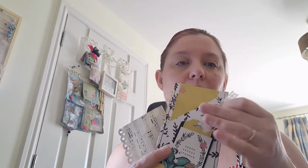That place is going to annoy me. It's a little tag and they sit in the little pockets. And then these are the 2 plain ones that I've not decorated. They're just going to go in there.